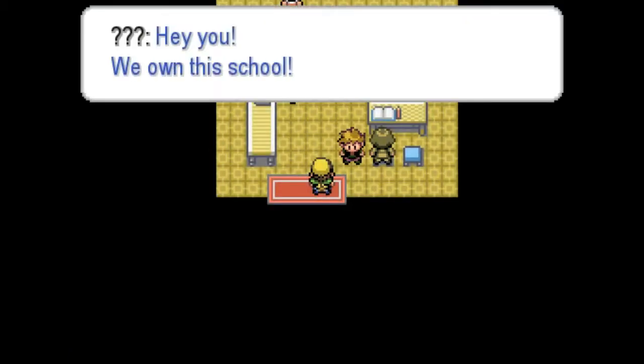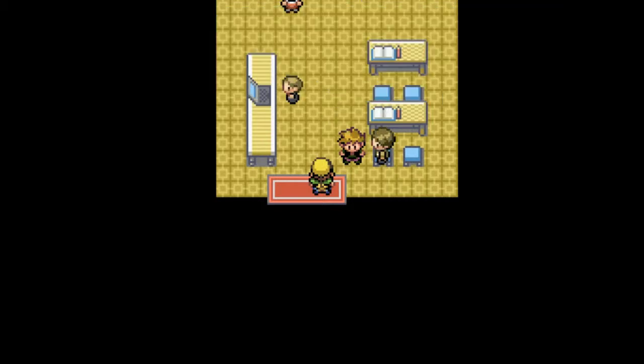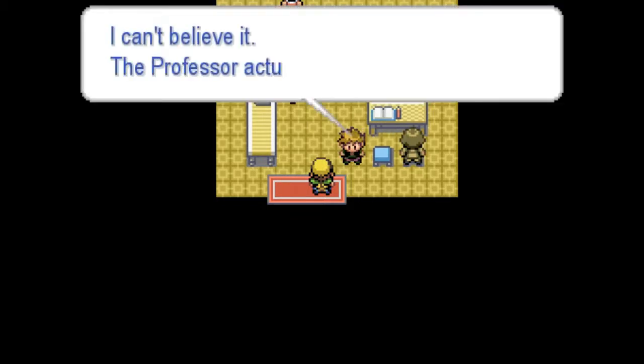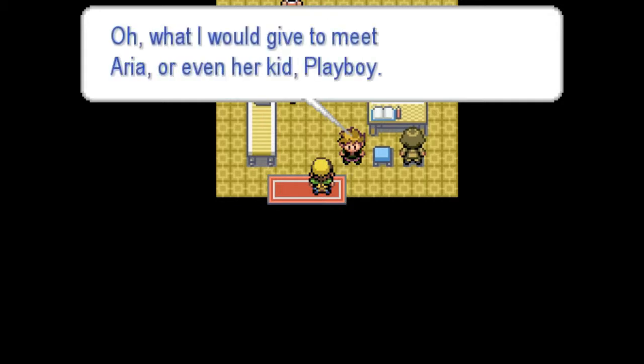Not you. Hey you, we own this school. Get out of here right now, or the professor wants to see me? Yeah, he wants you to suck his dick. No. Of course not, leave me alone. I can't believe it, the professor actually wants me to help him. He was the guy who trained Aria, the legendary champion. Who's that?